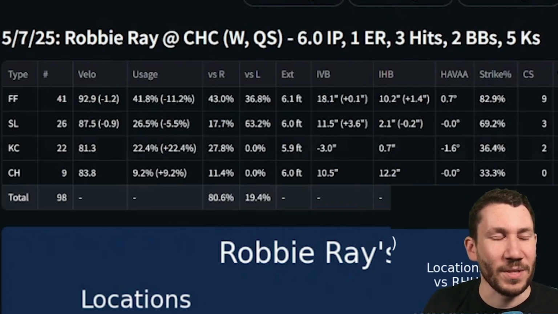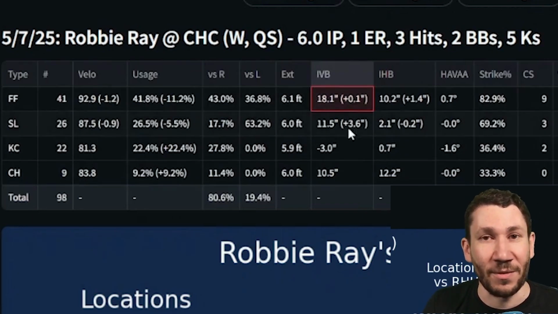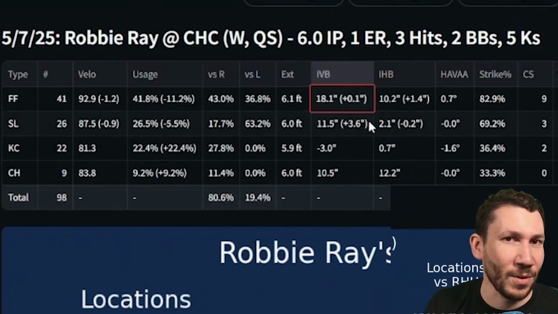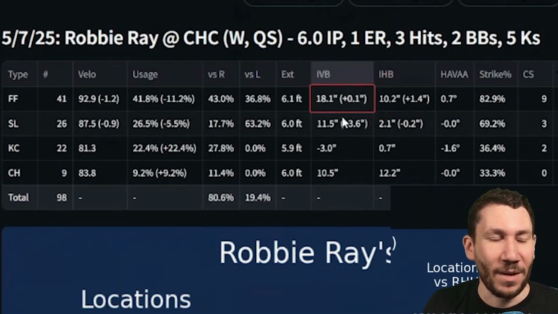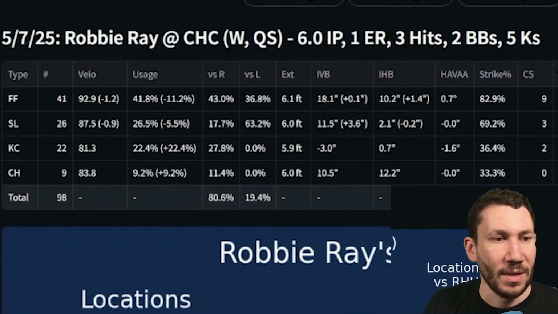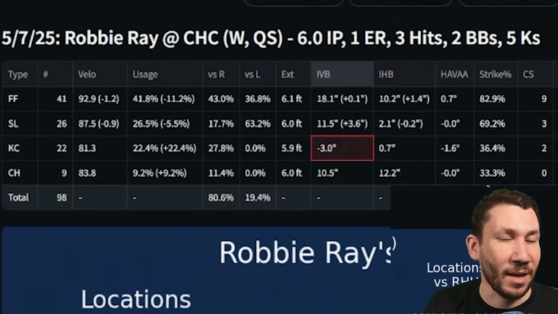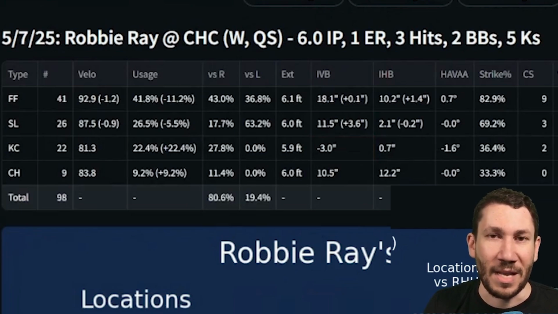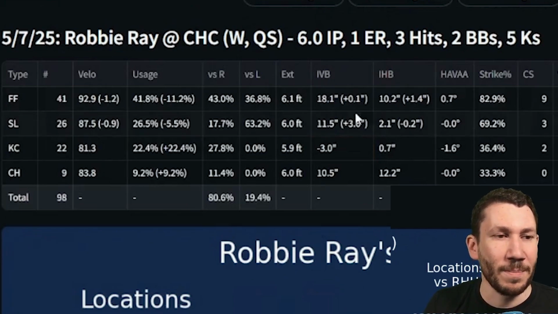Really what you should be focusing on with IVB is what is the difference on four-seamers. Really, IVB and extension speak more so to four-seamers, but it also means how much drop you're getting. So like -3, and I'll show you guys down here with that too. This is not a large amount of drop for a curve. And I'm going to get more into movement stuff, I think, down here. But just note about the difference.